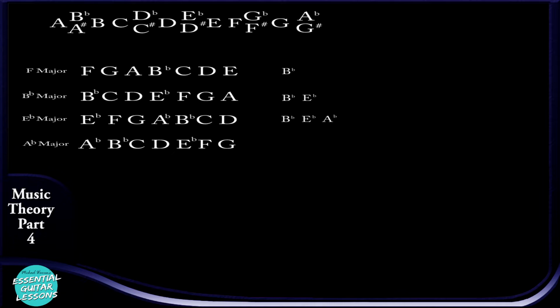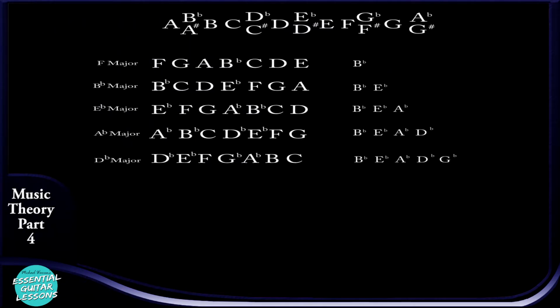Now this time, instead of making it the 7th note, just go to the 4th note and flatten that, and that's your new note there, your new flattened note. So whenever we're using flats, for our new scale, we just flatten the 4th note there. So then we can go and do our next one as well. So hopefully you can see what's going on by now. So let's do the next ones a little bit quicker. Then we go up 4 again, so we've got our D flat major. This time we're going to have B flat, E flat, A flat, D flat and G flat.